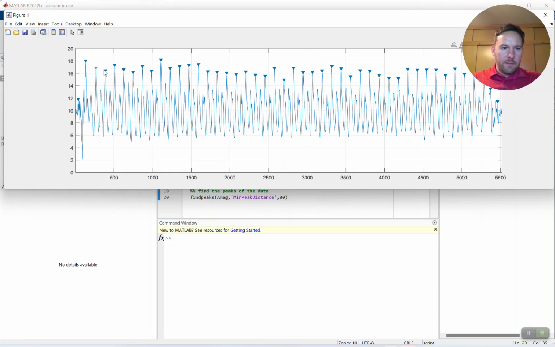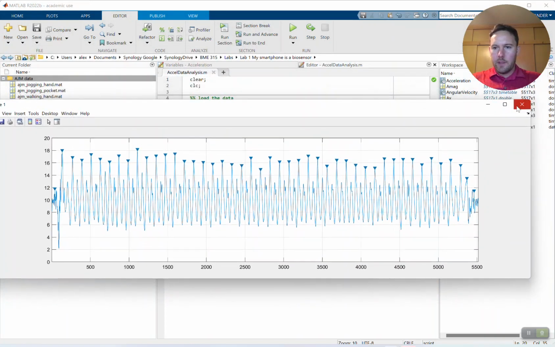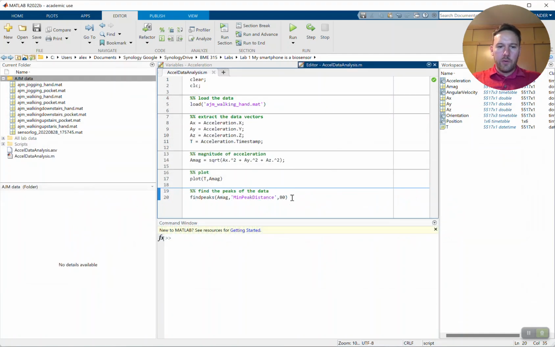Are we missing any peaks through this analysis? Let's see. No, we pretty much got all of them. That's nice. All right, so 80 is what we wanted, right? So yeah, we can make an algorithm that goes through all the findpeaks and tries to make the best periodic data that we can. Or we can do it by eye right now.